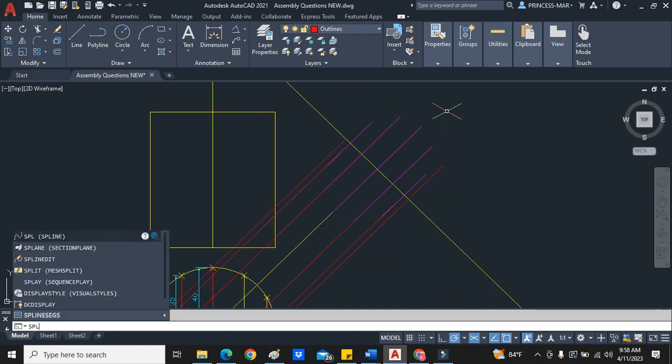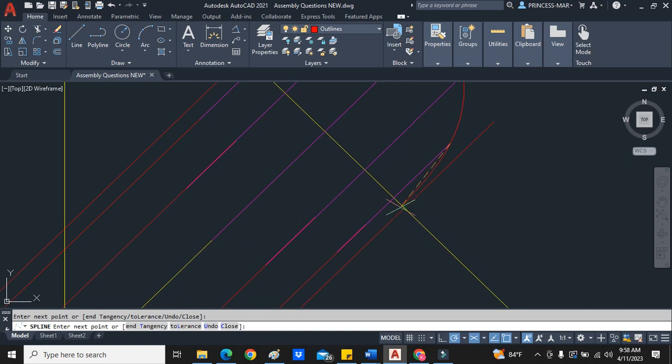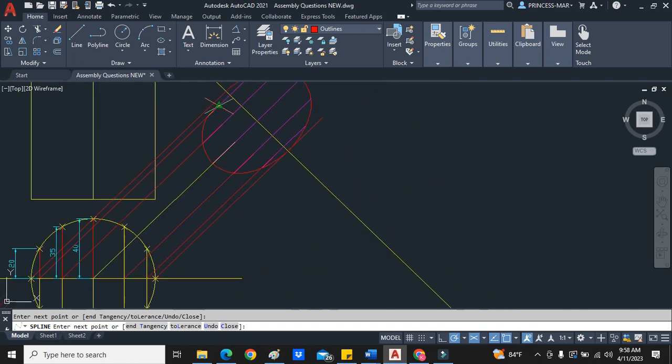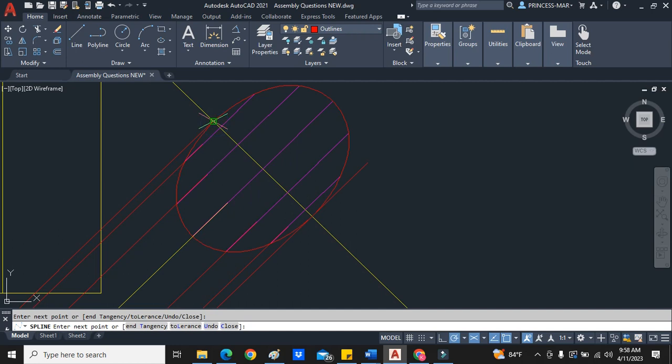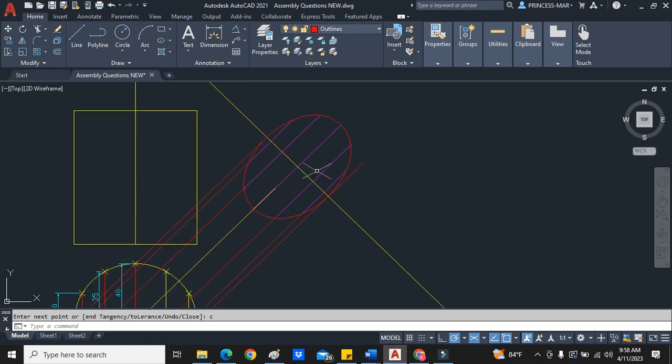I'm using spline. So when we get to the end, C and enter to close it. You understand that? So what shape is this? No, an ellipse. You understand?